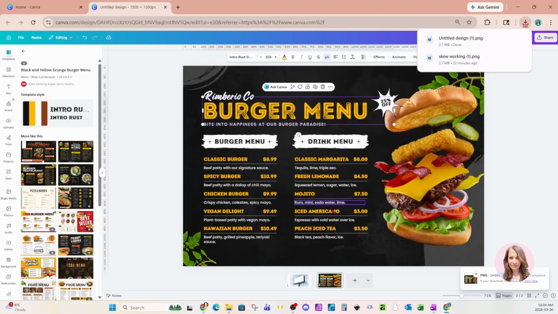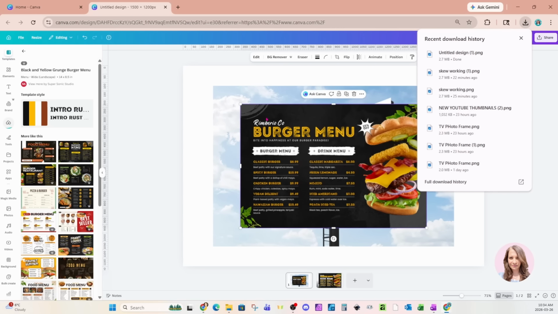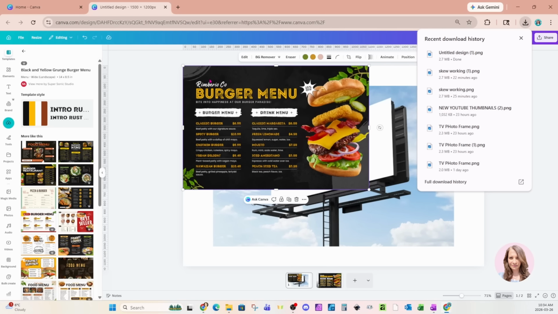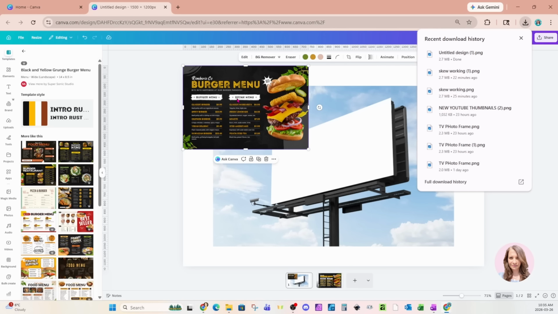So I'm going to come back to my first page. I'm going to bring that image back into my workspace. Here it is right here. And I want you to take note of this image because you might have the same problem that I'm about to experience. We can see that this image, around the edges, there's really not a lot of room, meaning this burger is right up against the perimeter of my right side, and the text, there's a little bit of room, but I just want you to take note of the spacing around the text and around this burger image, okay? I'm going to decrease this, but I am going to use this in the next app.